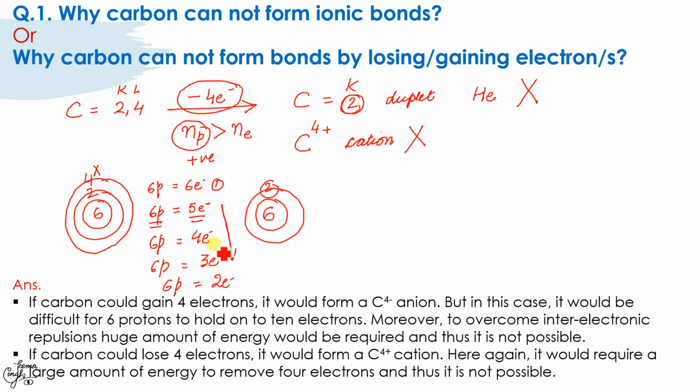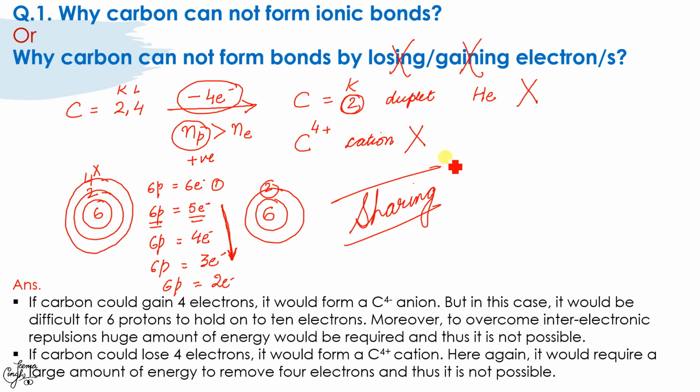They are going to hold it very strongly, and to remove the electrons further in every step, you require an enormous amount of energy which is not available, and therefore carbon cannot lose 4 electrons. Thus, carbon can neither form bonds by losing electrons nor by gaining electrons, right? So the only mode by which it is going to form bonds, or by which it is going to complete its octet, is sharing. And such bonds formed by sharing of electrons, or sharing of valence electrons, are known as covalent bonds.